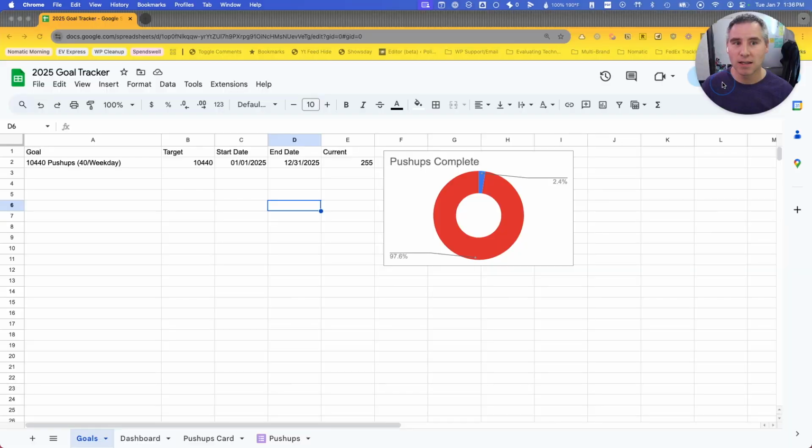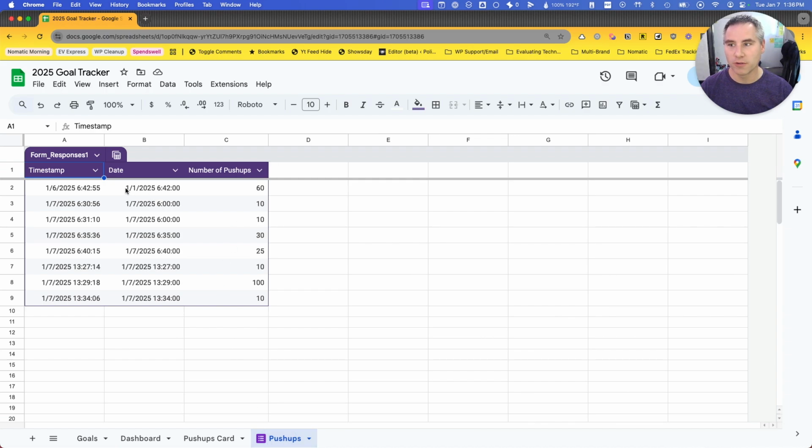Okay, so if you joined us yesterday, we talked about how to use Google Sheets to log your goals for 2025. And we created a Google form that when you fill it out, it logs the date and the number of push-ups that you did in that day.